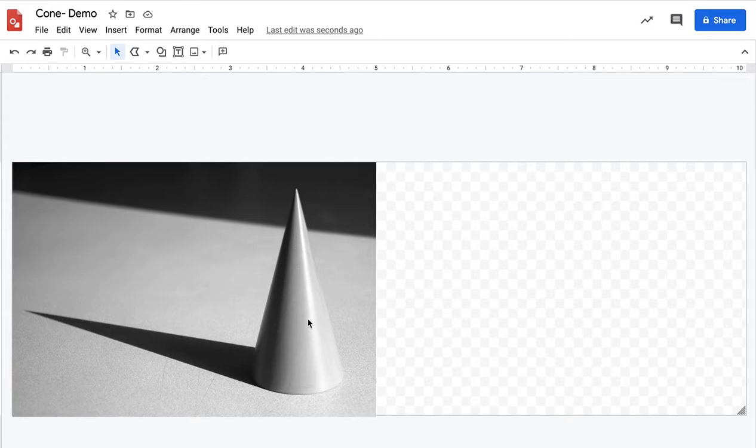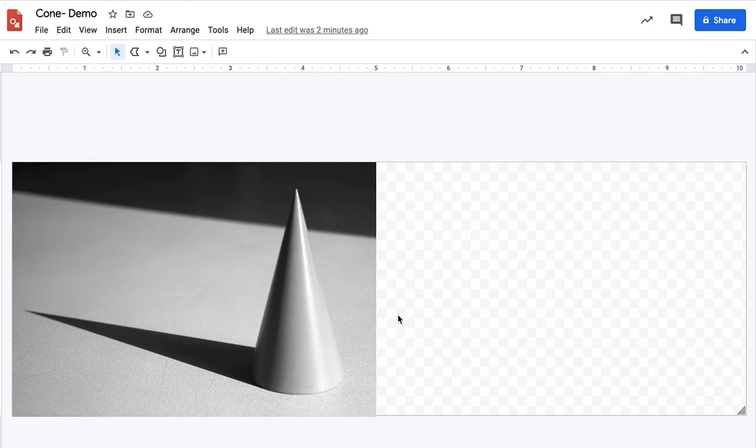I notice this strong highlight coming down here, so that's going to be my brightest. The shadow, of course, is the darkest area. And then when I'm looking at the cone itself, I notice that the cone appears darker than the base it's sitting on. So I might have one, two, three, four different levels of tonality in there. The more you do, the more nuanced you can get with your detail. But let's start there and see what that looks like.